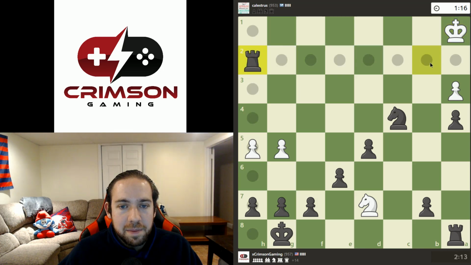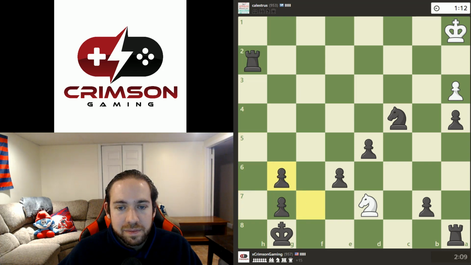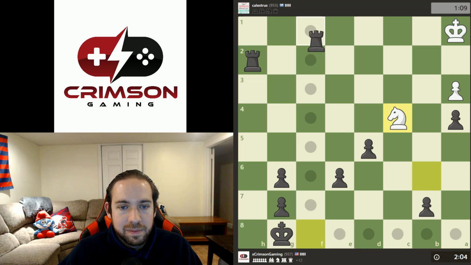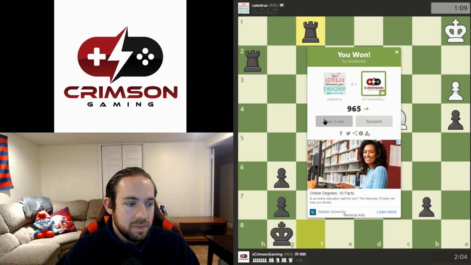Alright, so we're going to keep our rook here because his king can now never move off that area. Okay, I don't know why we're trading pawns, but okay. We'll give him the knight. Do you know why? So we can checkmate him. Good game to my opponent. Next game.